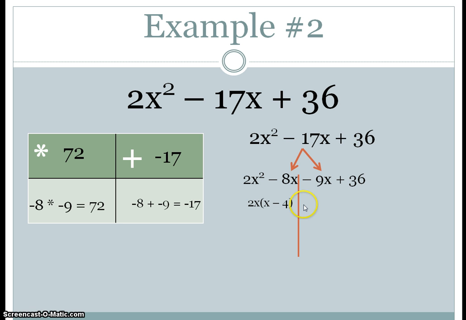Now let's take a look at the right. Remember I told you that whatever the sign is in front of the number here is the sign of the thing that we're going to be pulling out. Between 9 and 36, there is a 9 in common. So we're going to be pulling out a negative 9. And when we do that, we're again left with x minus 4. We want this to happen where we have the exact same thing inside the parenthesis. The thing that's in common is our very first of the two binomials, and the two things we pulled out, this 2x here and this minus 9 here, that is our second binomial. And our final solution is x minus 4 times 2x minus 9. Again, you can always go back and check this by multiplying it through.